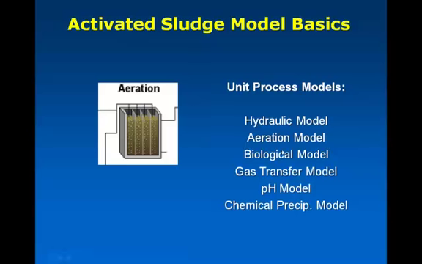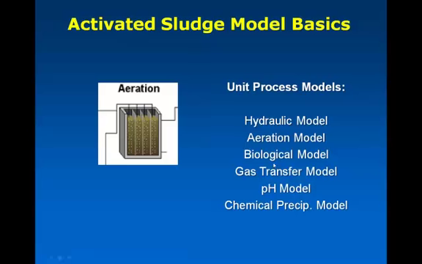Then, of course, we have the biological model itself. This is probably the most detailed part of GPSX, is looking at the biological model. And so, for example, we have our in-house Mantis model, and that describes the transformation of nitrogen and carbon and in some cases phosphorus. And those are there to take a mechanistic approach and look at all the different biomass types and deal with their growth and their death, and there's hydrolysis and transformation of other kinds of nitrogen and alkalinity and so on. So there's several dozens or even hundreds of equations to describe the transformation of all those different kinds of things in our biological system.